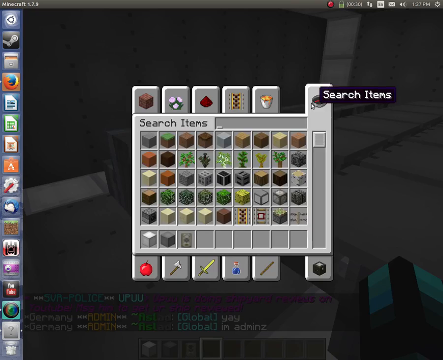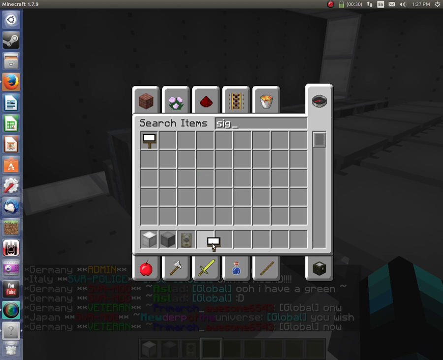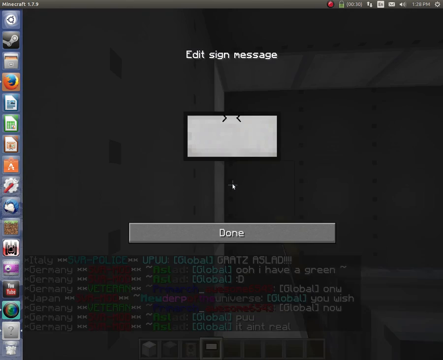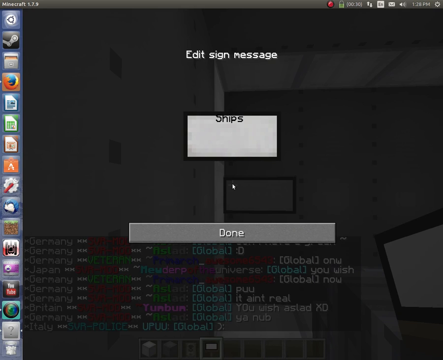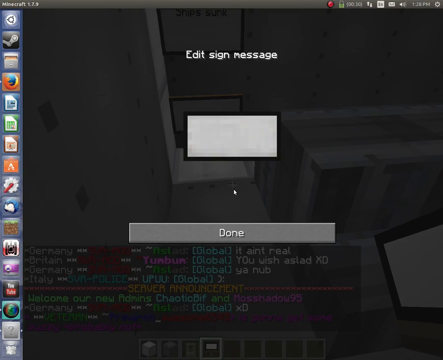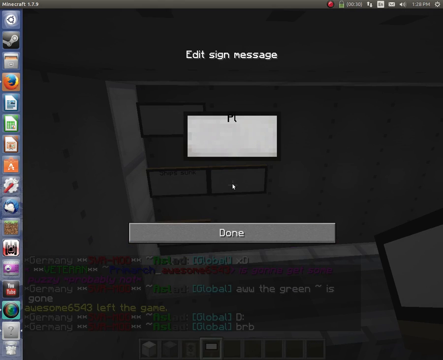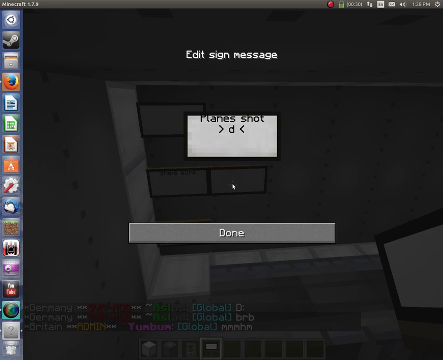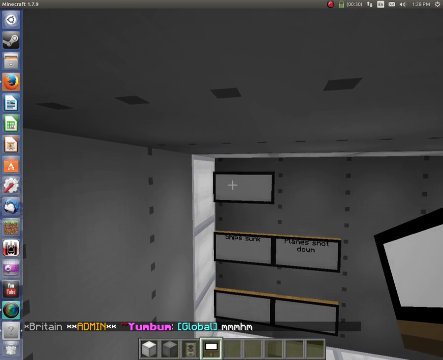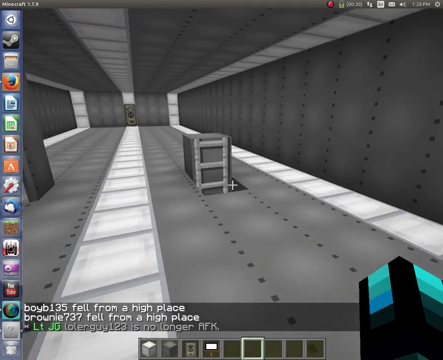Actually, I think there's a ship's sunk sign. Actually, no, wait. Ship's sunk. And put a sign above it and below it. I don't know which one it does. And then lanes shot down. Just put it here. Actually, I think this is a custom thing that you do yourself. Well, anyway. Let's keep going.